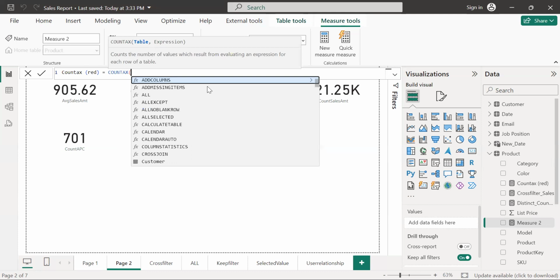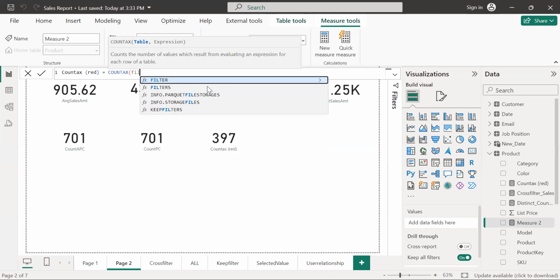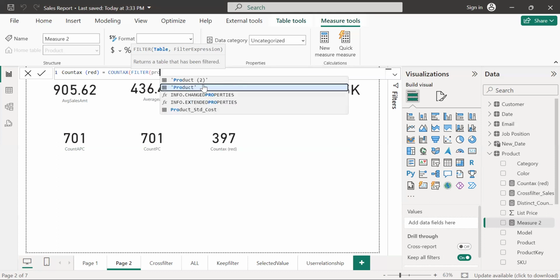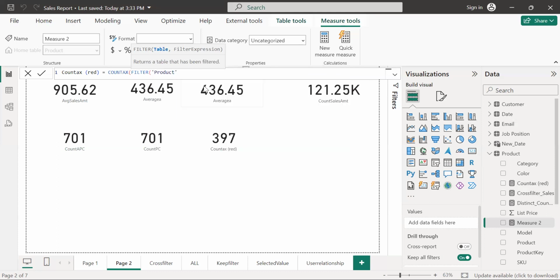When it says a table, you can either use a table name or an expression that will be evaluated by DAX and result in a table. For instance, I can use a function known as FILTER. FILTER's first argument is a table, and I'm interested in the product table, so I put Product, a comma.